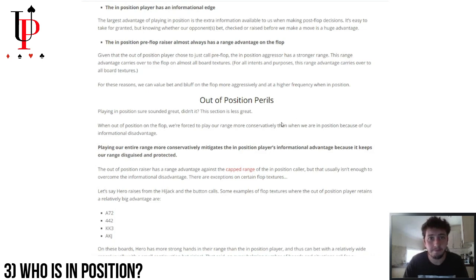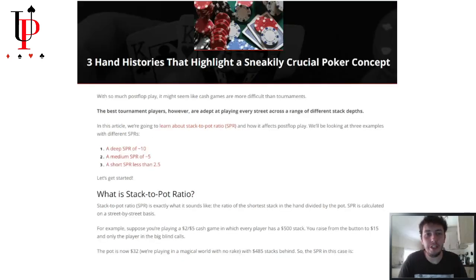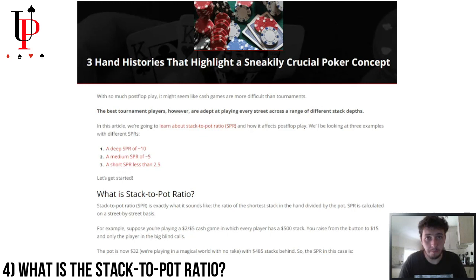So we've got to ask ourselves about position and the definition of our strategy when we're in position and when we're out of position. Question 4, really important: what is the stack to pot ratio? Again, we have another fantastic article from Upswing Poker. I'm going to talk about it very briefly, but if you refer to the article on upswingpoker.com, an absolutely fantastic article that will break down all the different SPRs depending on the action. For example, 3-bet pot, we have a small SPR. 4-bet pot, we have a much smaller SPR. Single raise pot, we have a much wider SPR. So I refer you to the article on Upswing Poker, which is fantastic, and we'll break that down even further for you. So ask yourself, what is the stack to pot ratio?